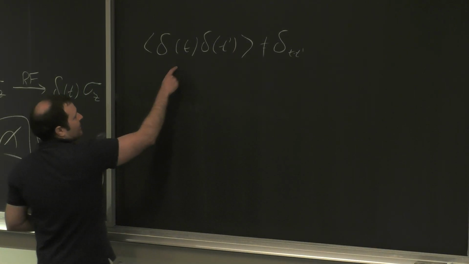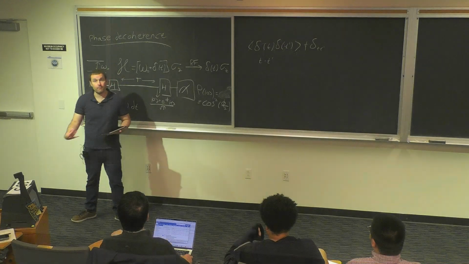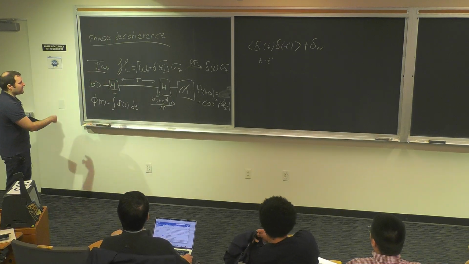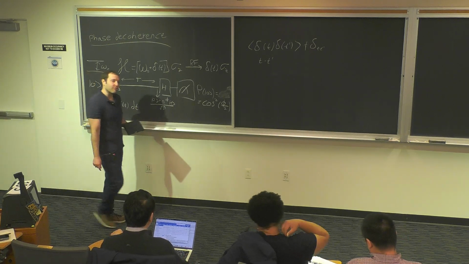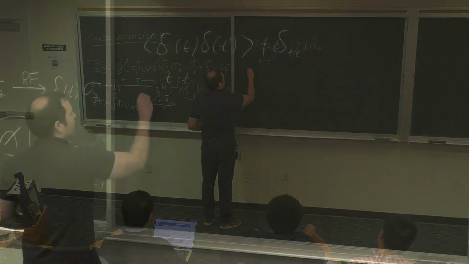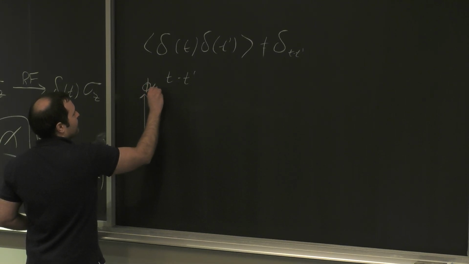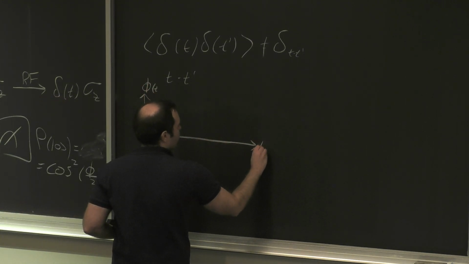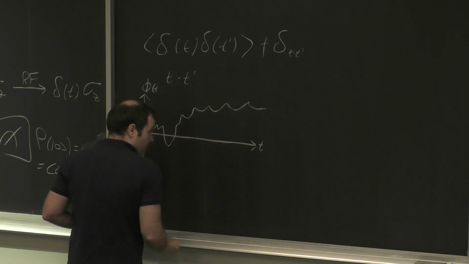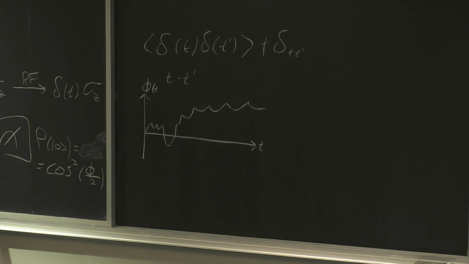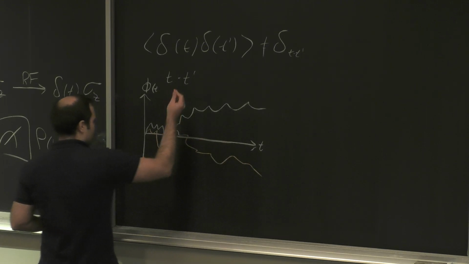Of course, as the difference between t and t prime increases, this will go to 0, but these are functions with some temporal correlations. And because they have some temporal correlations, we can even model this phi, which is the integral, as pretty much a random walk. So if we try to plot an instance of this noisy function, phi of t, as a function of t, you'll find something that looks like a random walk. Now, of course, you can have different realizations. You can have maybe realizations like that, and so on and so forth.